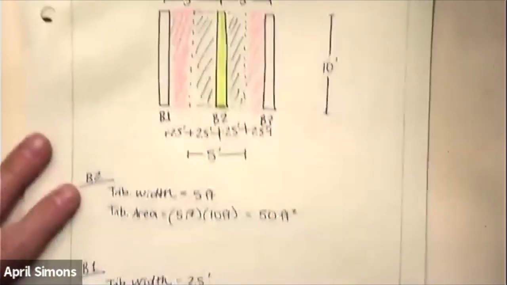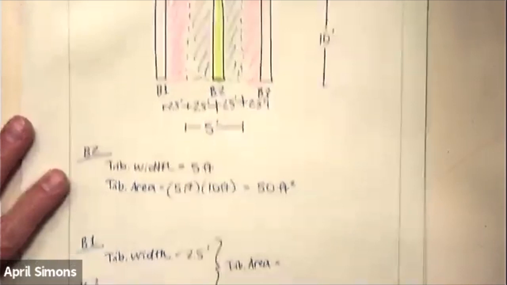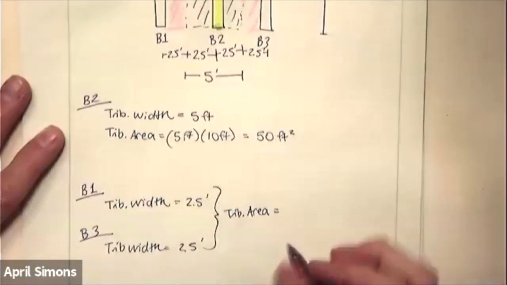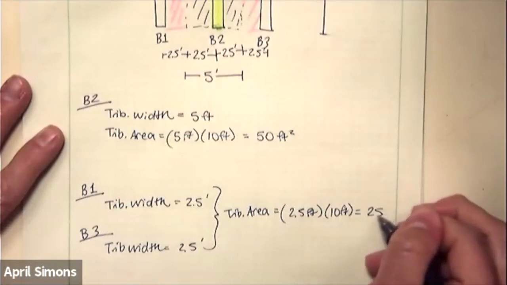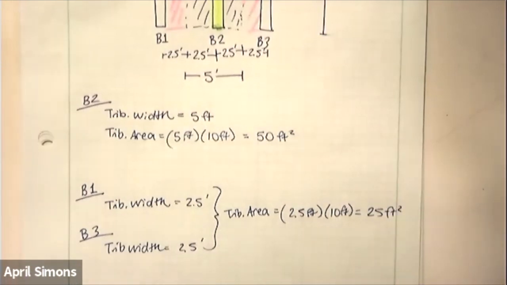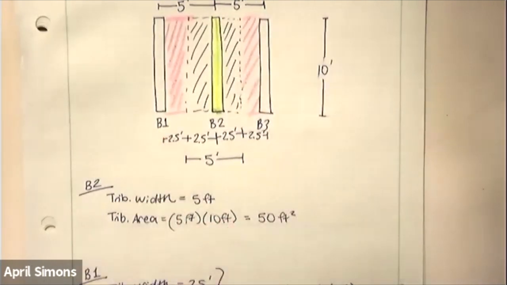Okay. So if we were to calculate those tributary areas for these two, it's supporting half of the width here. So 2.5 feet times the same length of 10 feet gives us 25 square feet. Okay. So half of the width here corresponds to half of the tributary area that's being supported. So in theory, if you think about how we would size these beams, we could size the outer beams a little bit smaller than this interior beam B2. Okay, any questions so far?